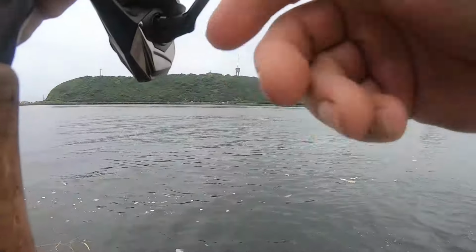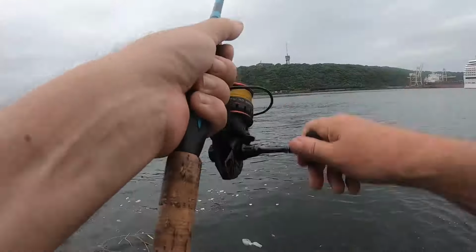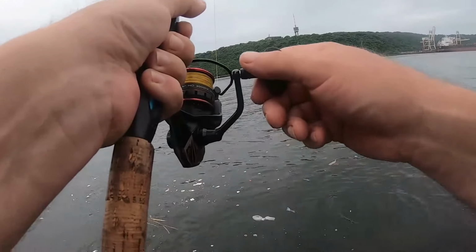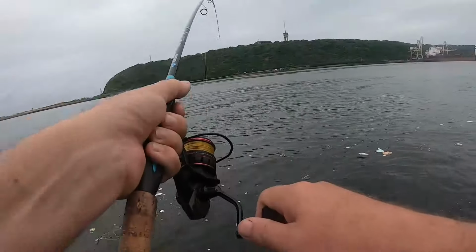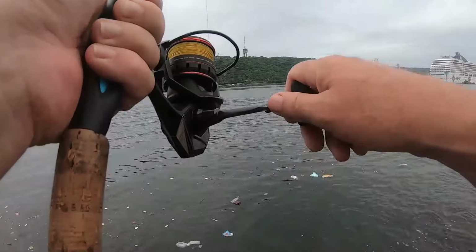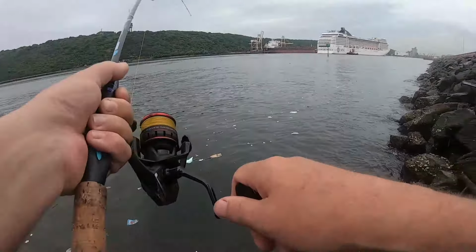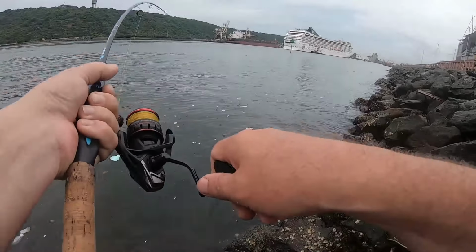I haven't been here too long, but I changed from a pearl to a, this is a goldfish color. Again, I didn't bring any of my landing stuff, and now I'm in the rocks. Yeah, there's just so much rubbish.